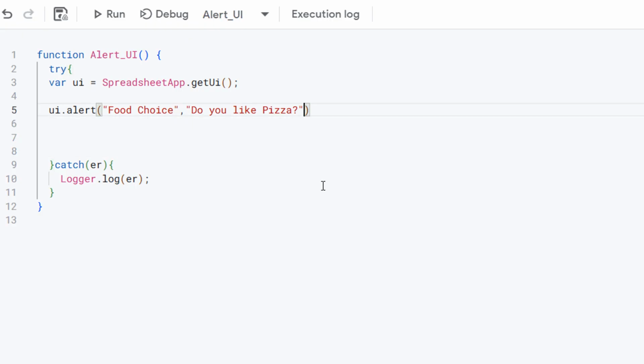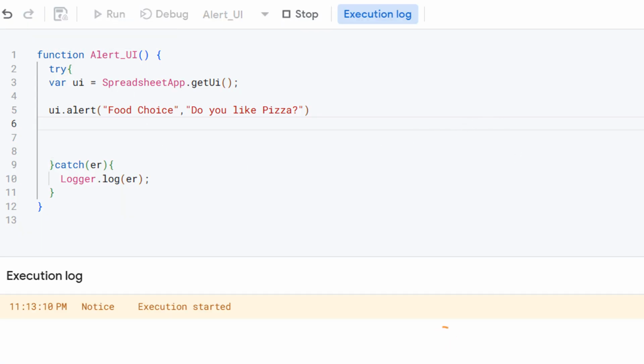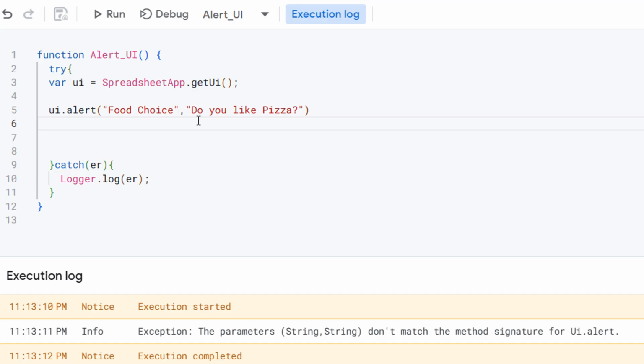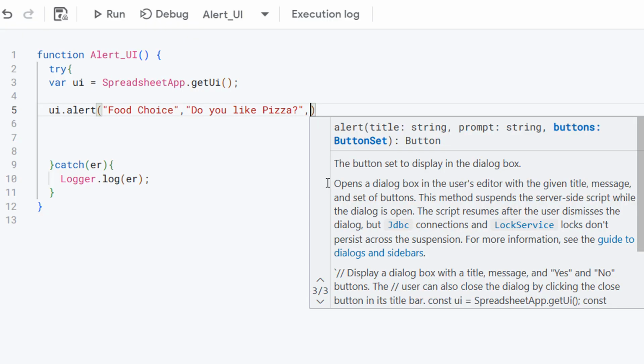Now again if I run the script, oh, here it is showing the error, the string, okay, it is not showing the function. Okay, now if I add one more comma, you can see it is showing the title. The first one will be the title, the second one will be the prompt text, and the third one will be the button set basically.